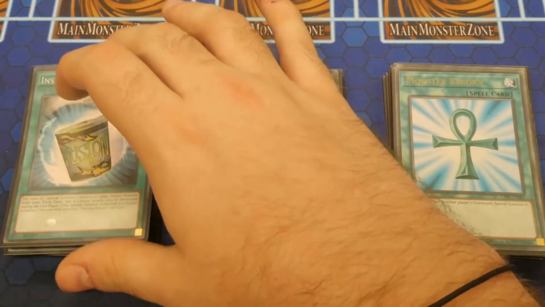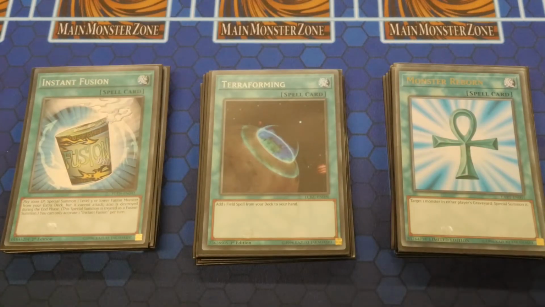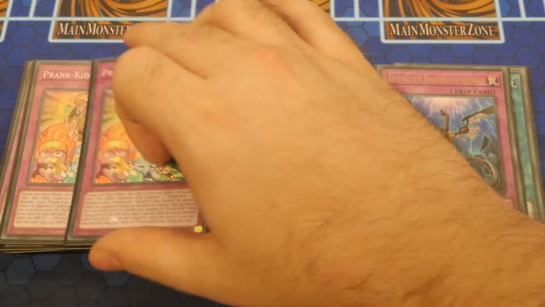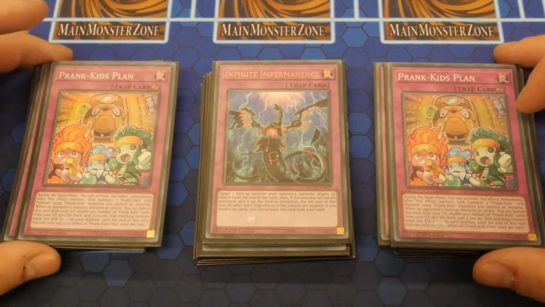which then ultimately down the line means you're playing 18 Prankids, which is mad. Instant Fusion, because Instant Fusion into Rocket Ride. Again, if you've got the materials in the graveyard, you ditch it off, you bring 2 back. We've then got triple Infinite Impermanence, best hand trap in the game right now, and then double Prankids Plan. A little bit more use in this deck as well now.